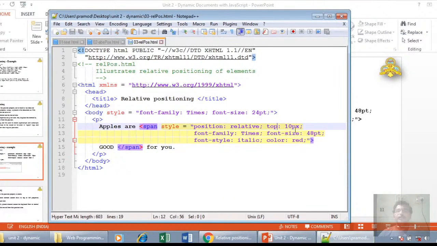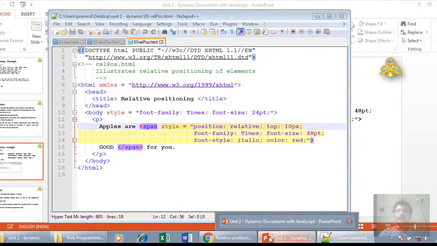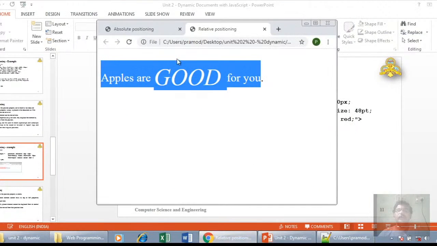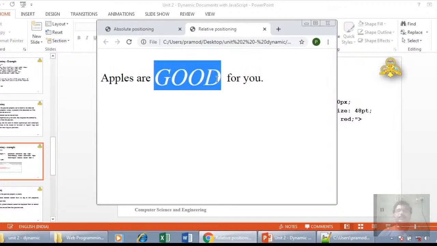So it is 10 pixels from the top edge of the paragraph. Later its size is increased. So this is very useful in creating text of superscript and subscript in different styles. Relative positioning and span tag are widely used for generating mathematical formulas within the browser window.